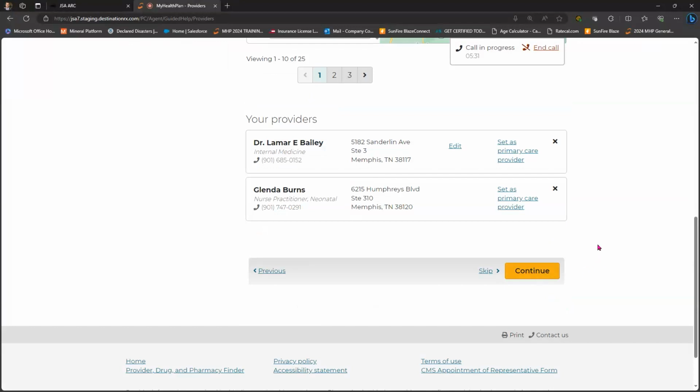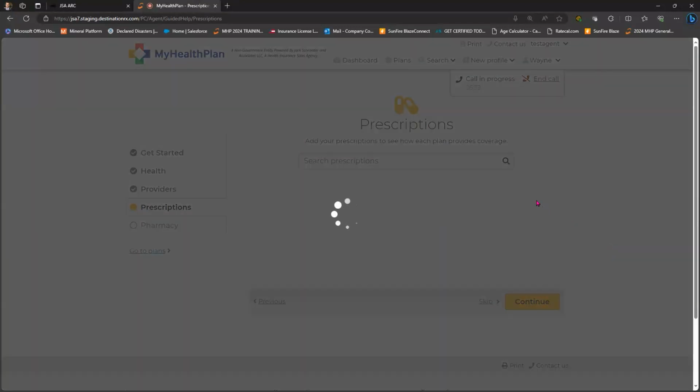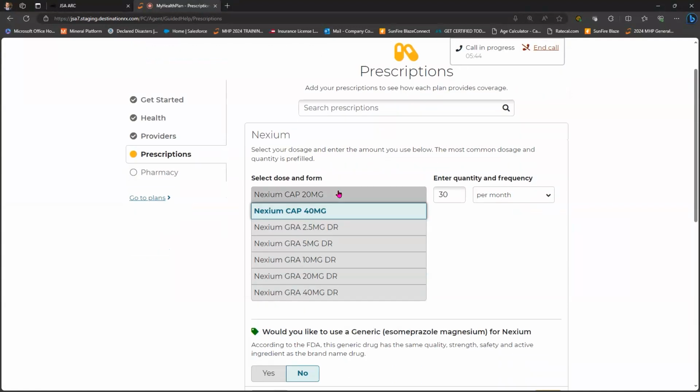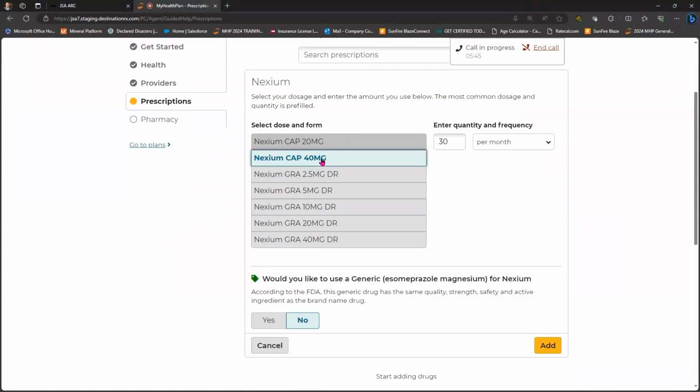We then continue forward to our prescriptions page. Again, it is a smart field. Simply start typing the name of the prescription. It'll populate down below. We will choose our dose, our quantity, and our frequency.